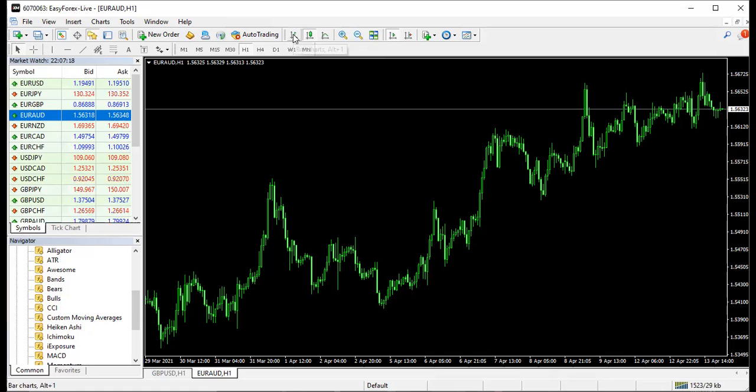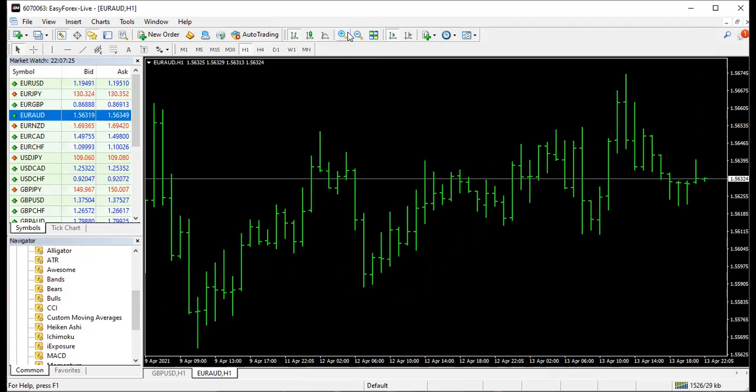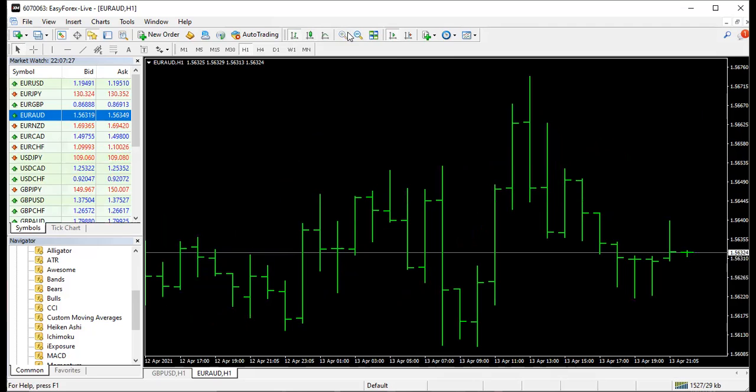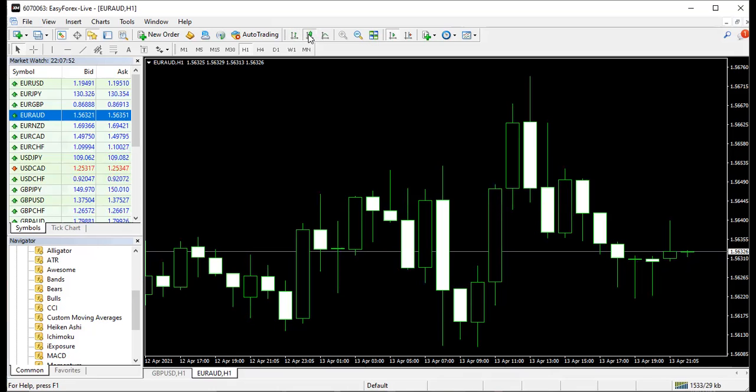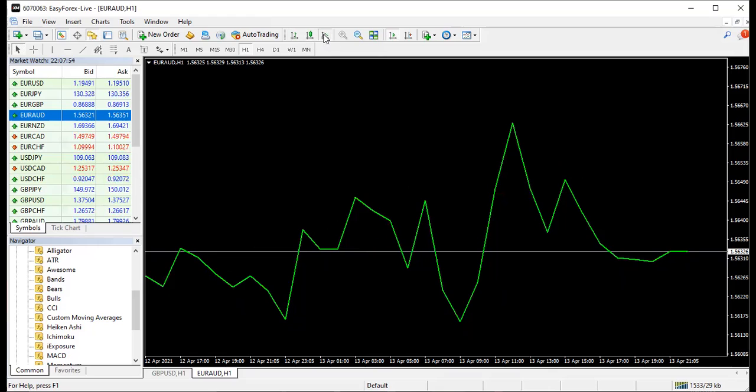Aside from that, there are types of charts that we have on the MT4 or MT5. We have the linear chart, the bar chart, or the candlesticks chart. Now, the bar chart, this is how it looks. With the bar chart, each candle looks like a bar. Can you see it? You see, these are bars. At the top here, just beside the zoom in and zoom out, where I have just circled, that is where the 3 different kinds of charts are found. So we have the bar chart, the candlesticks chart, and then the linear chart.